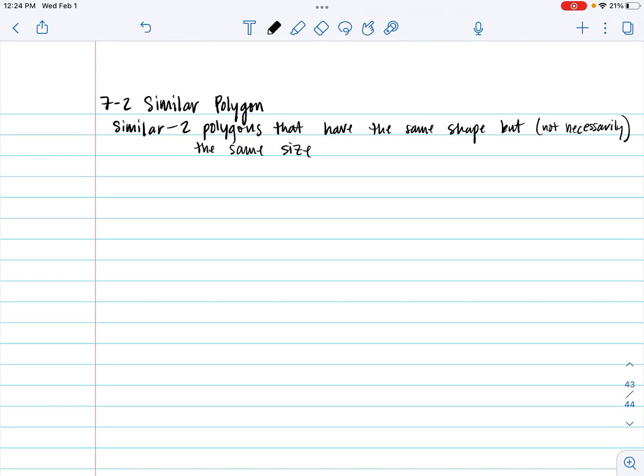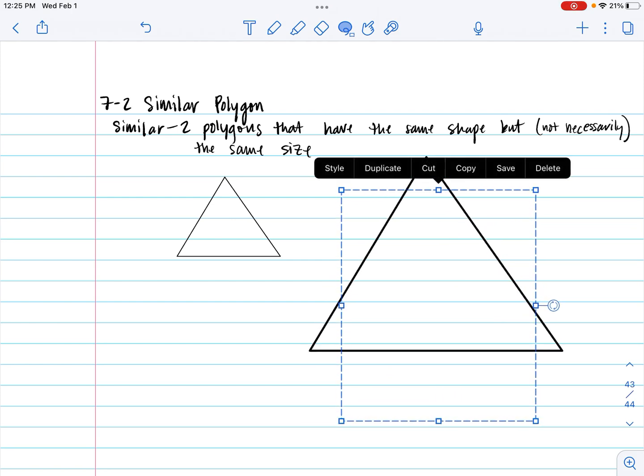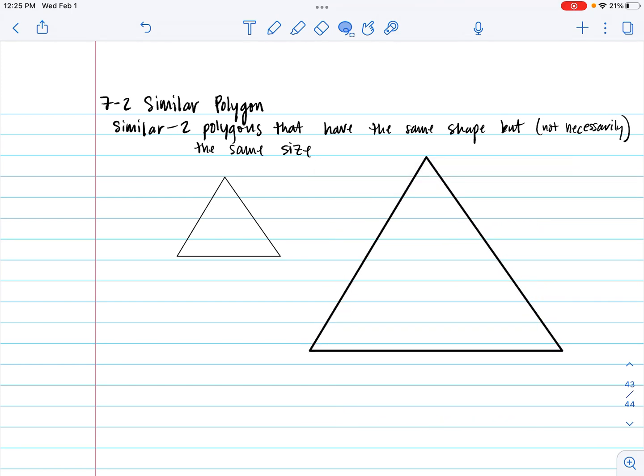Okay, so quick example. If I drew a triangle, and I'm going to copy this triangle, these two triangles would be congruent. They are exactly equal to each other. But if I take the second triangle and I blow it up, these are no longer congruent. These triangles are actually similar because none of the angles actually changed, right? I did not increase or decrease the angle size. The size of the sides and perimeter have all changed.